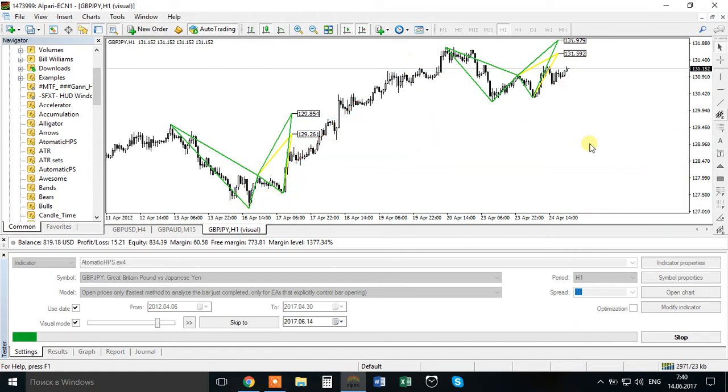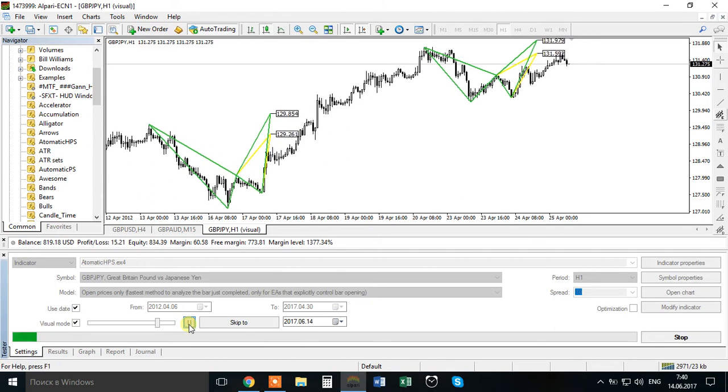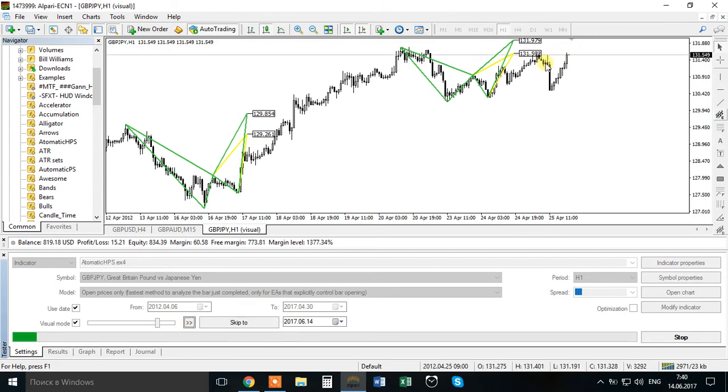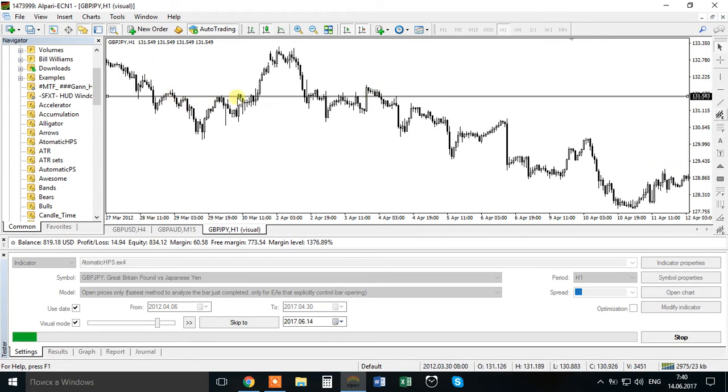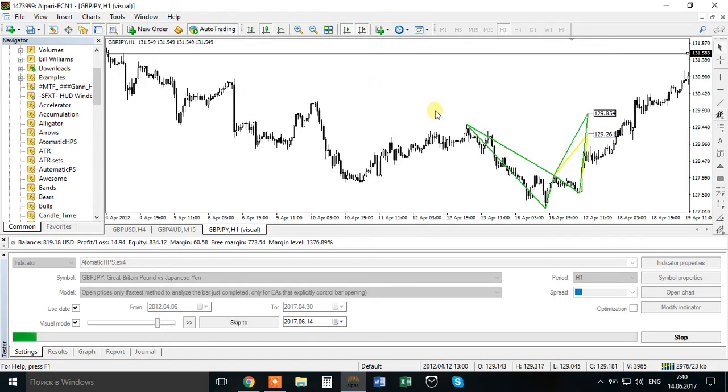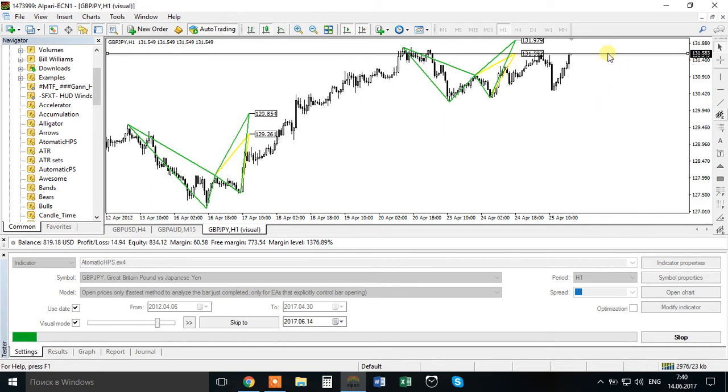Okay, so as you see, indicator is absolutely objective. Look how this bat pattern worked. I suppose it will work the second time and the third time because of that feeling I have. Look at this level, double top within that XA area, 886 harmonic retracement, and I bet we have some good support resistance level in the past as well. So just giving you some hints on how I trade it.